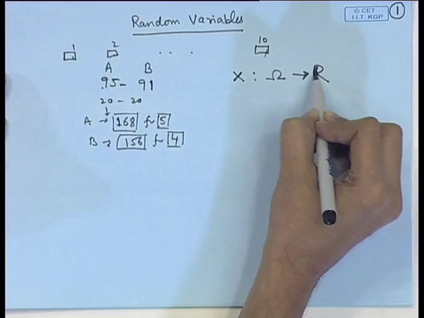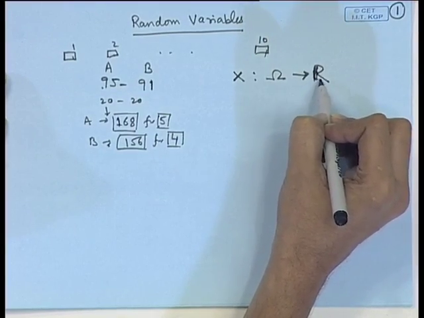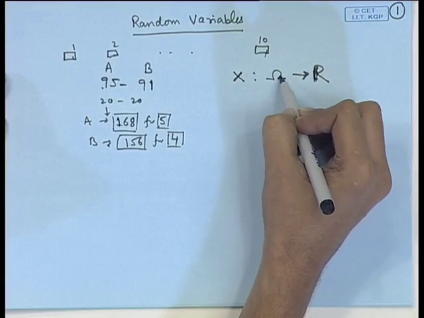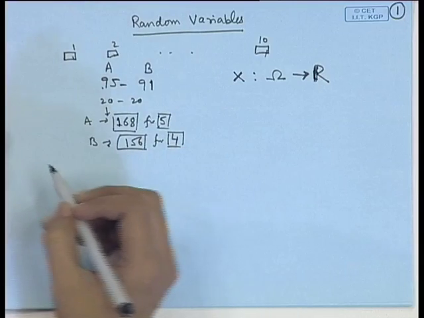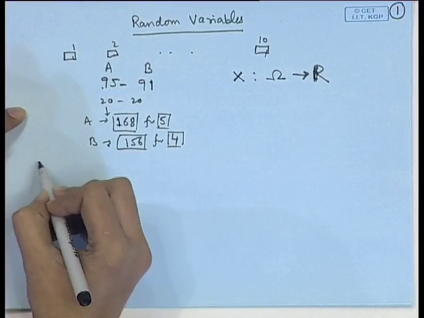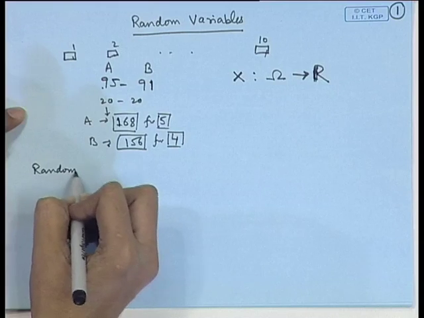However, to be more precise, because we have defined the probability function over a sigma field of subsets of omega, it is important that when we want to talk about the probabilities associated with those numbers, the inverse images of those subsets must be in the set B. This is called the condition of measurability, and the formal definition of a random variable then becomes as follows.